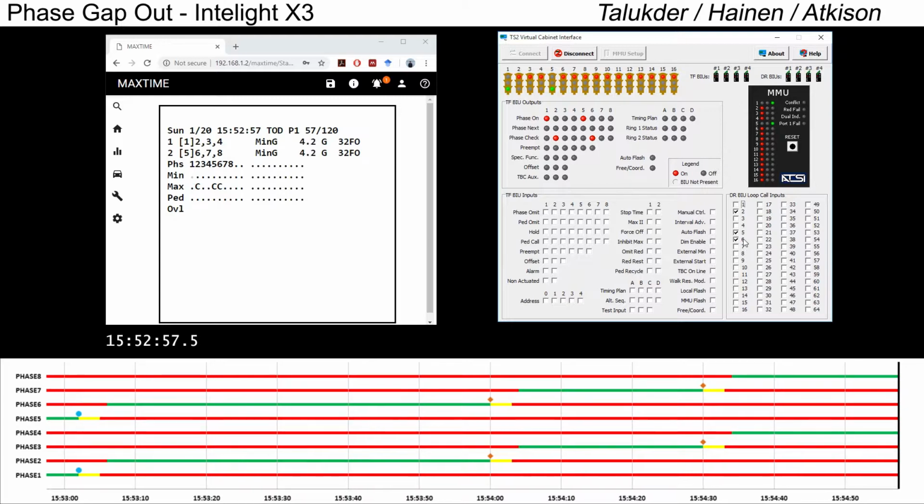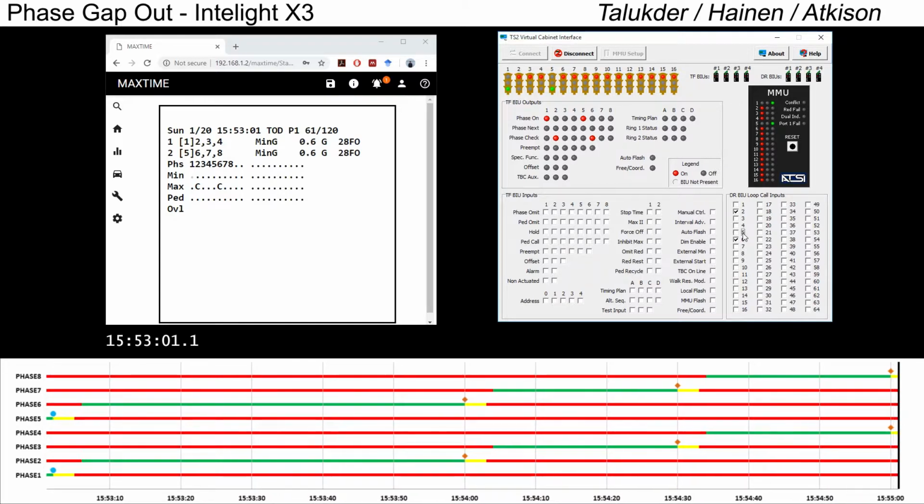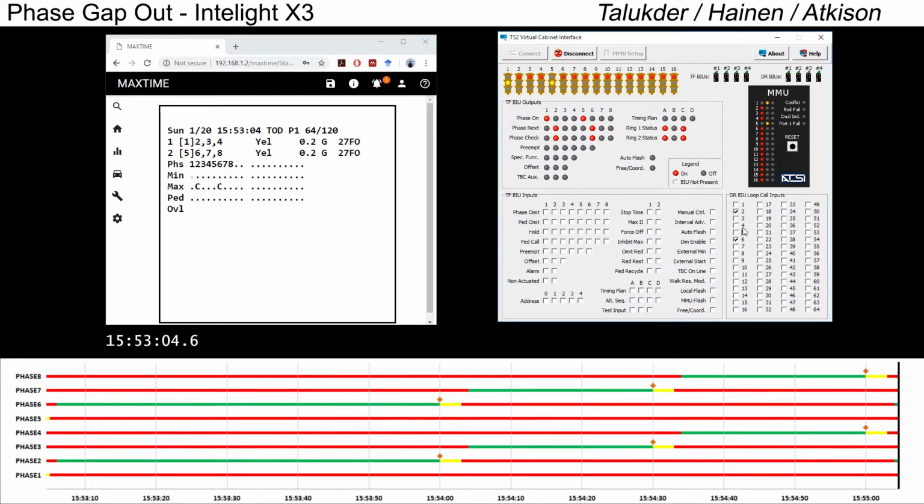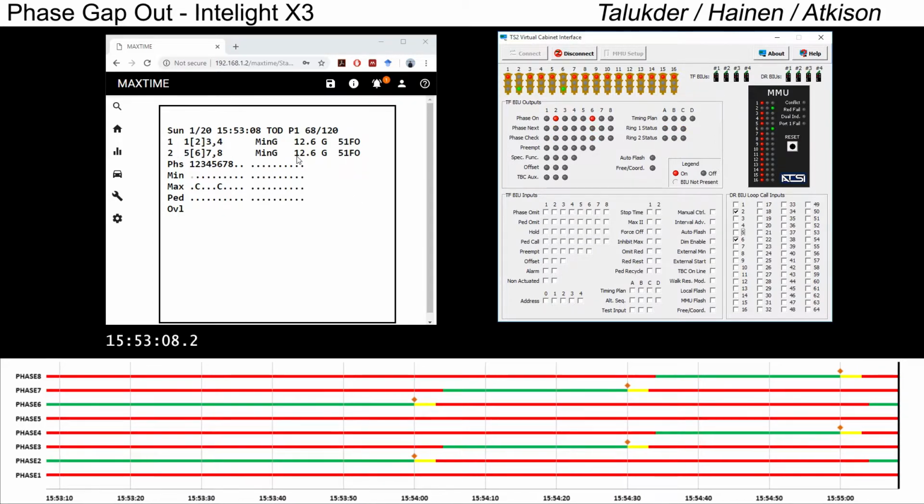I'm going to take out the call from 1 and 5, and I'm going to also let it gap out. So right now it's maintaining the green time on 2 and 6.